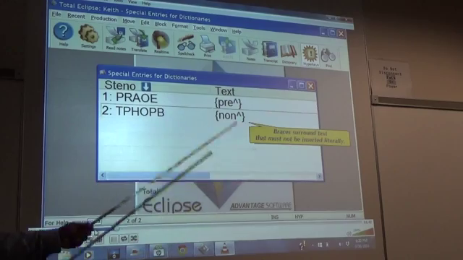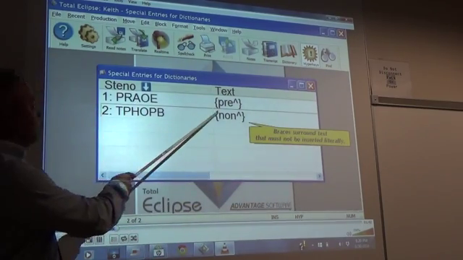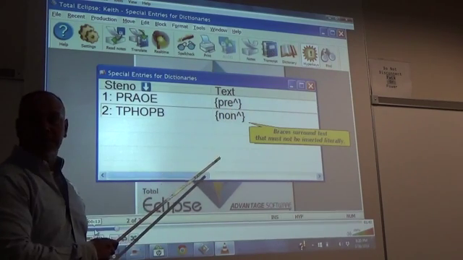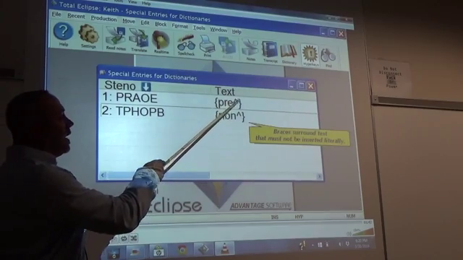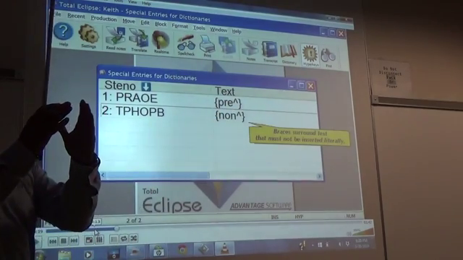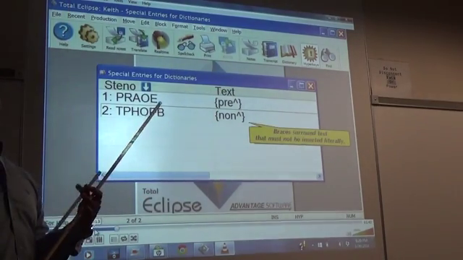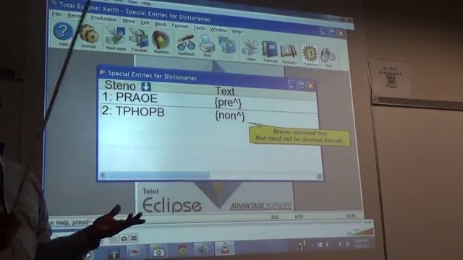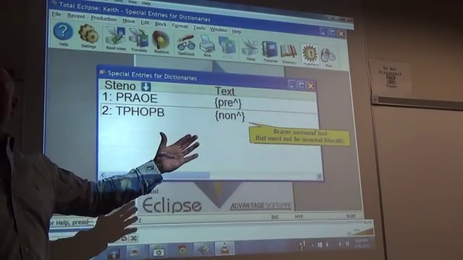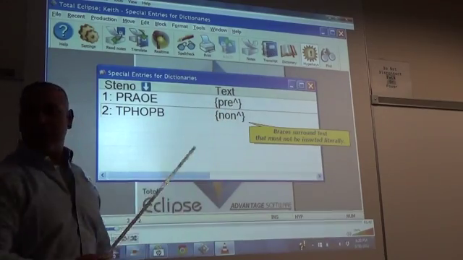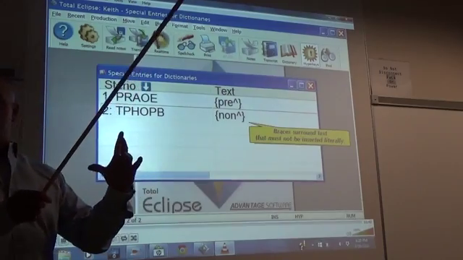Anyway, you have to be real careful with this, because if you want it to be a prefix, this is what you do. It's bracket, PRE, caret. Caret means put it together. So regardless of what the word is, it's going to put the next word together, and it doesn't matter if it's supercalifragilisticexpialidocious. If it's one word and it's that long, it doesn't matter. You don't have to have it in your dictionary.